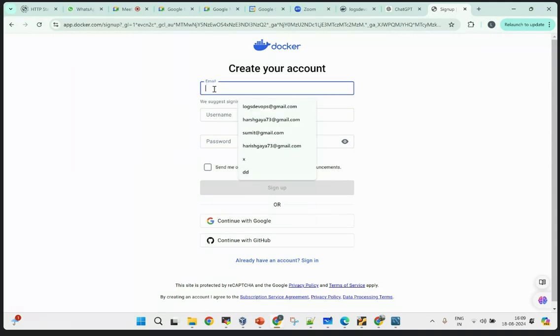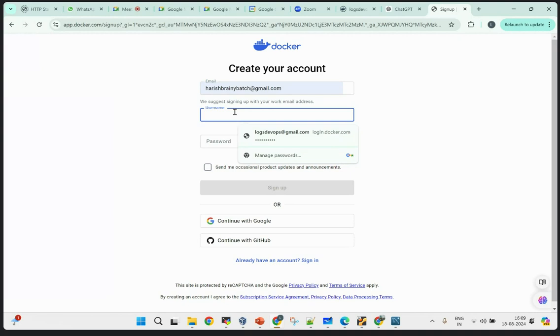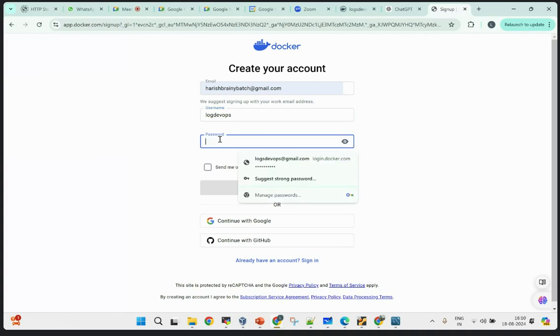I'm going to write Harish Batch @gmail.com. Account name: log DevOps. Password, I will give my password.